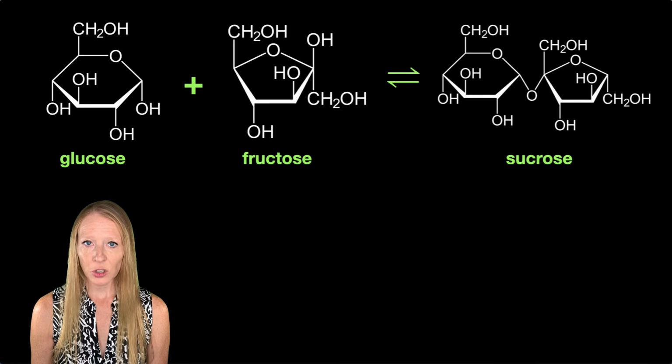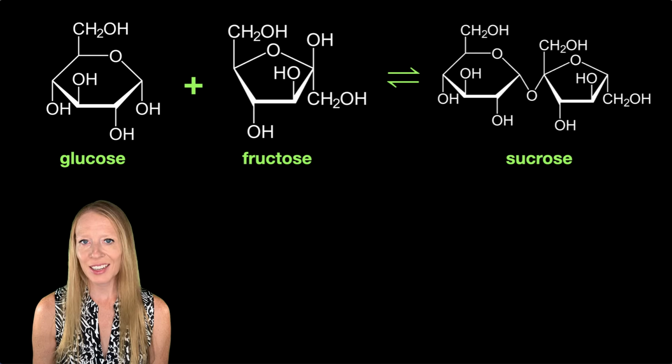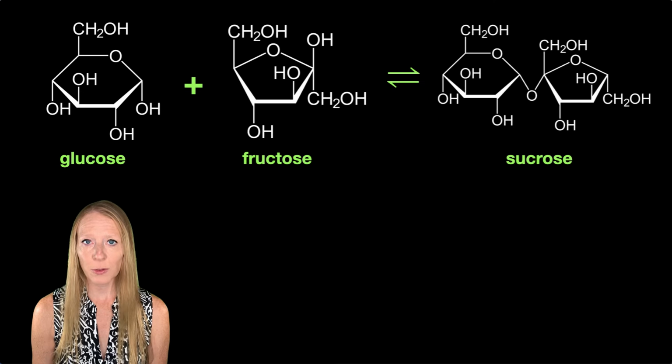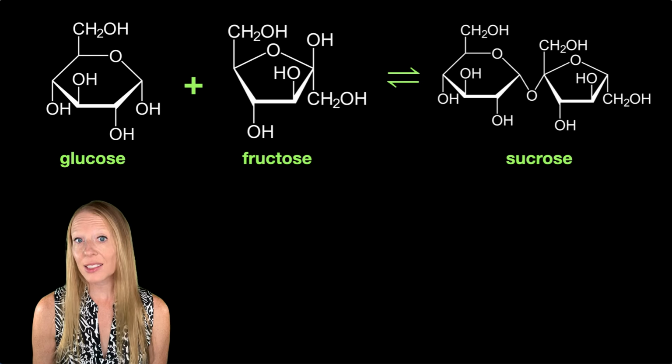Sometimes we'll see molecular structures instead of chemical formulae. For example, here is a reaction in which we're showing the structures of the molecules involved. This is the production of sucrose from glucose and fructose. So we can read the reaction: glucose plus fructose react to form sucrose. What are the reactants here? Well, the reactants are glucose and fructose, and the product is sucrose.